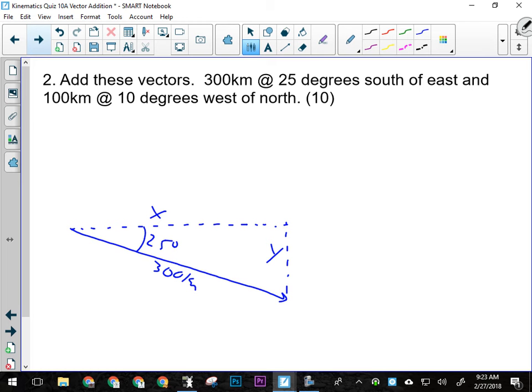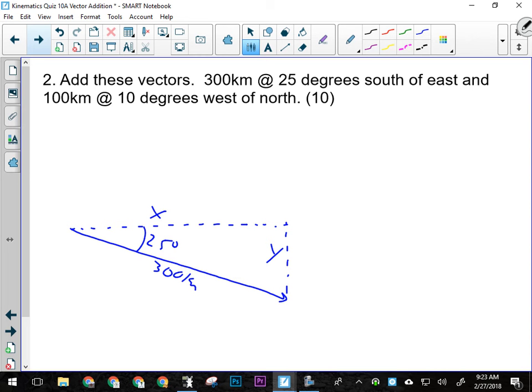Here's my estimation on this, guys. If this was 30 degrees, this line here would be 150 meters. It's not quite 30 degrees, okay? But my other line is only 100 kilometers long, so there's no way it gets all the way back up, right? It's going to end up a little bit short. That's just some mental estimation to help me with my diagram. You could draw the diagram, do the calculations, and then change the diagram. That would work fine too.